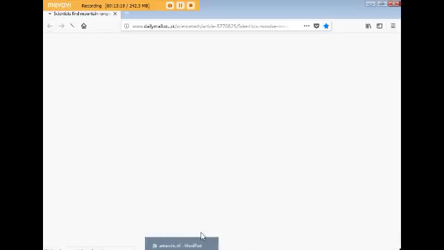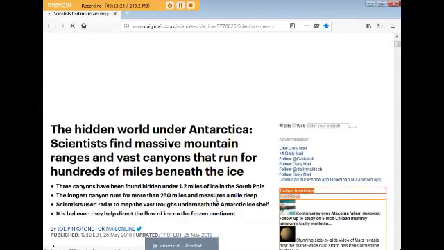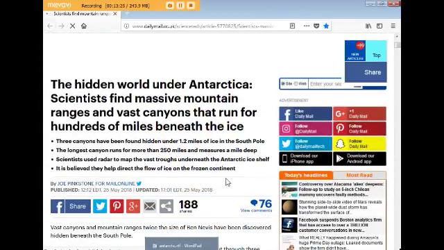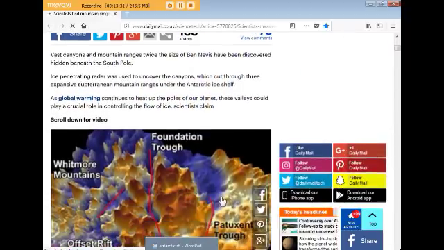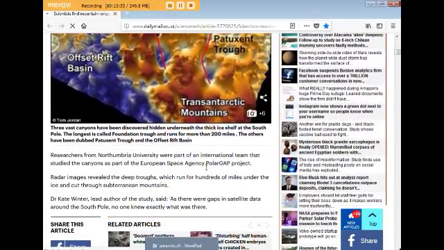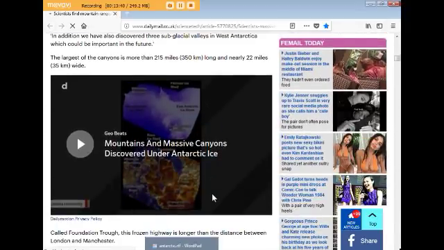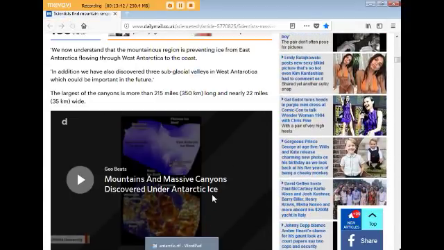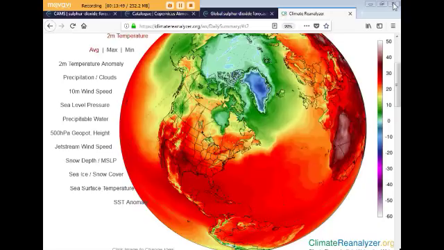I just don't think I'm going to be able to present this article. But these canyons are important because as global warming comes along, then these ice rivers can just flow even faster. So this is brand new research, and so I'll leave a link below to that, and there are lots of articles about that.